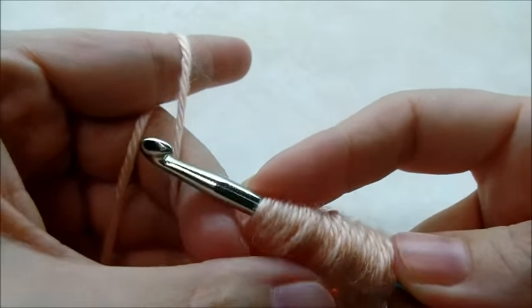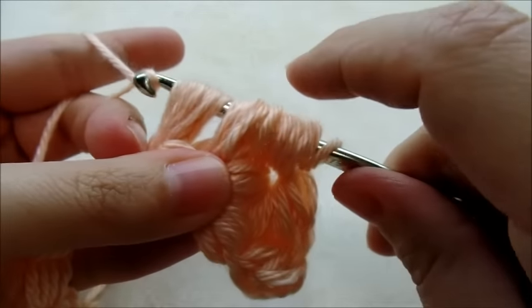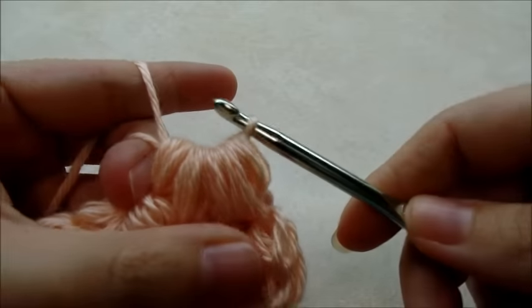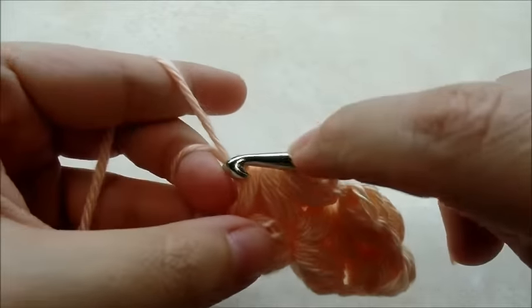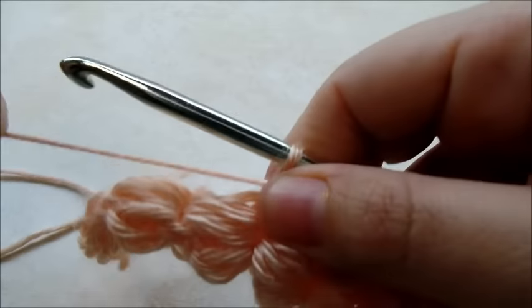Okay, go ahead and put your finger there to block that yarn. And yarn over and go through all the loops on your hook. Well, that one wasn't too bad. Put your needle where your finger's holding it. Grab it and pull it as tight as you can.